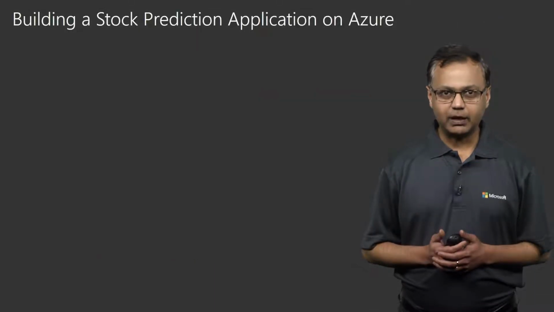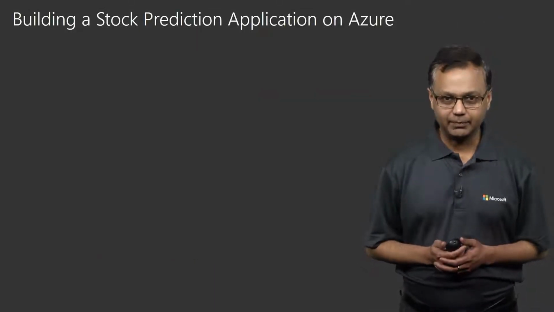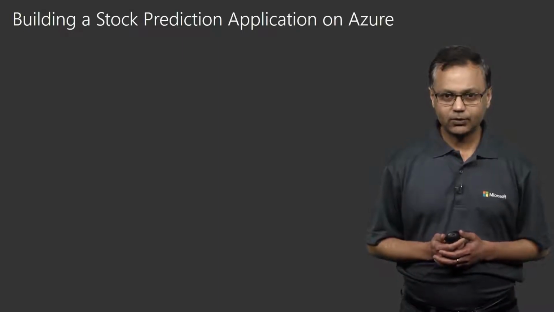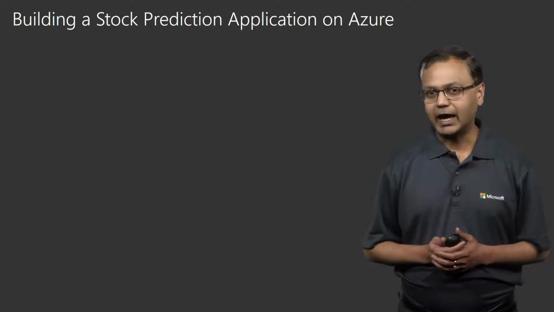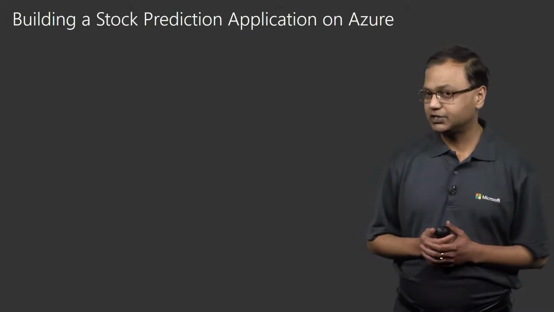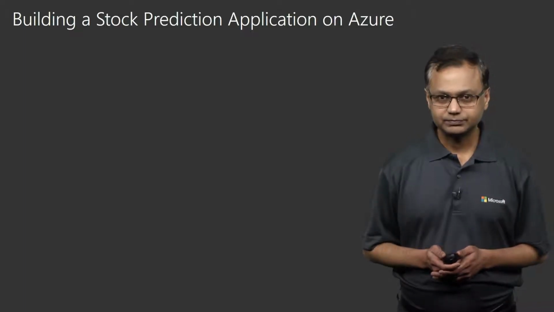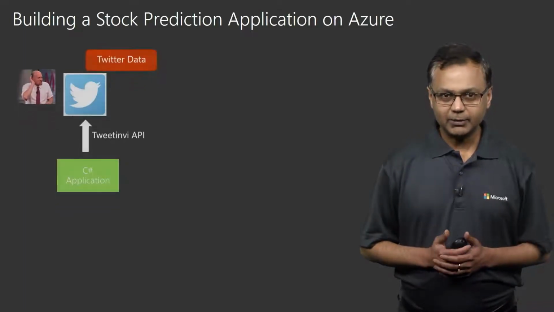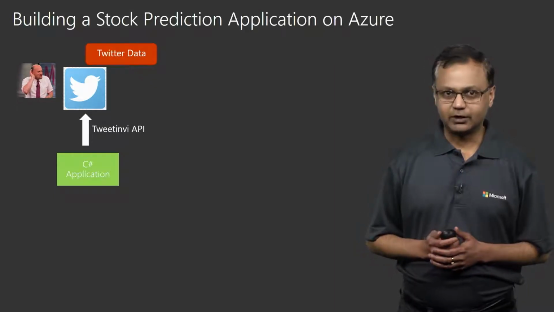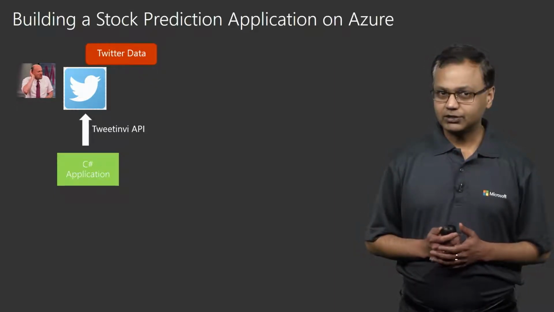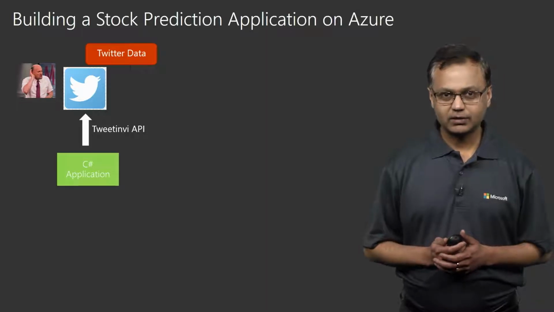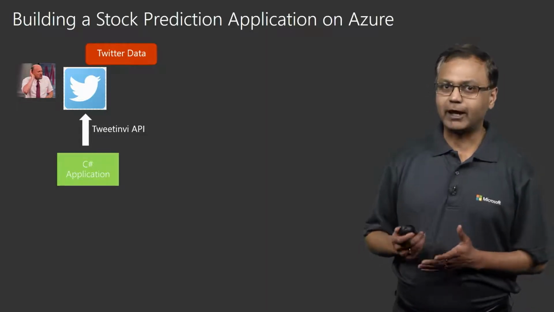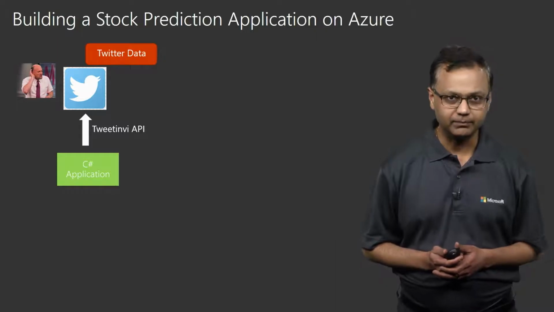Now, today I'm going to talk about how to build an intelligent app, as I said earlier. So here I'm going to develop an intelligent stock prediction app, using PostgreSQL as my system of record. Let me quickly walk through the architecture of the demo. The application is going to use Twitter tweets to predict what the future value of that stock is going to be the following day.